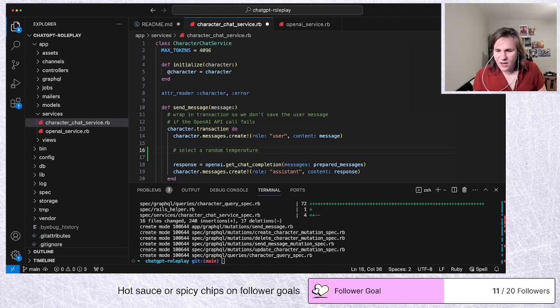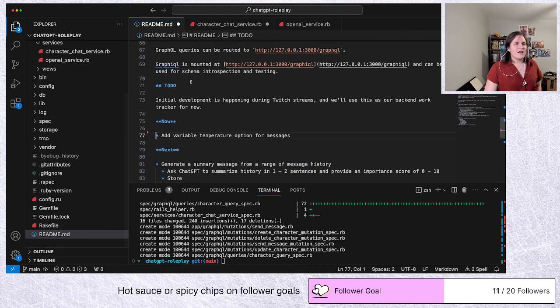So I've been building a Ruby on Rails and React app that integrates with the OpenAI ChatGPT APIs. Ultimately it's an app that lets me have ChatGPT roleplay as specific characters, which I know you can kind of do just by going to the ChatGPT website.